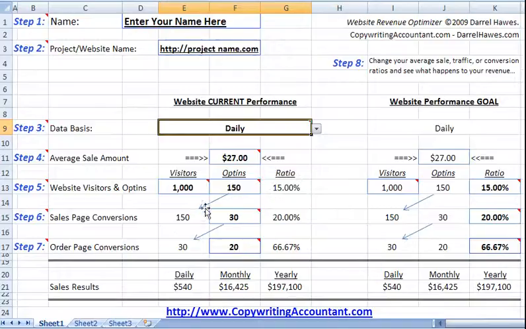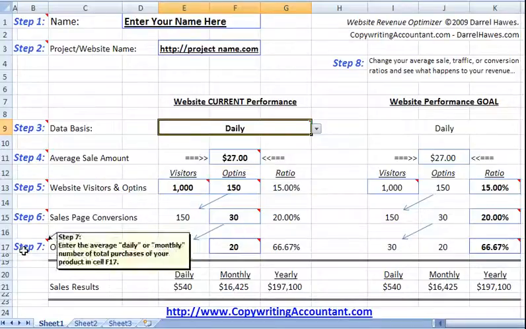I'll say real quickly that I'm assuming that you have the same number of people opt in every day that viewed your sales page. Depending on your process, it might be much higher. For example, if you send people to your sales page directly after they opt in, then certainly that number is going to be higher, because you're also going to have people that you send traffic from an email autoresponder that you followed up with. But not all sales processes work that way. So for the sake of simplicity, we're saying that it's going to be identical. I think this is conservative.